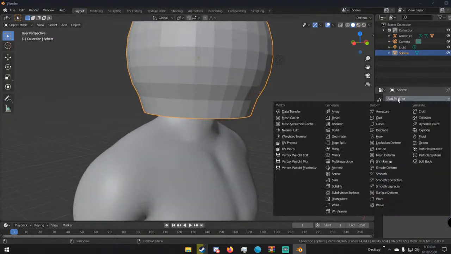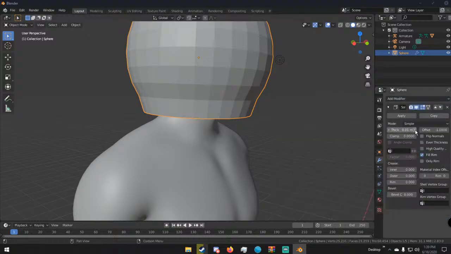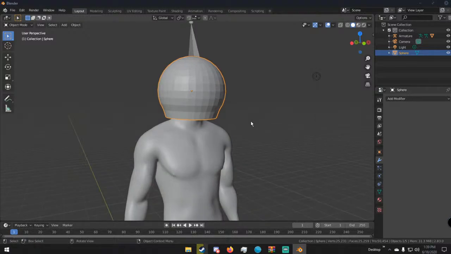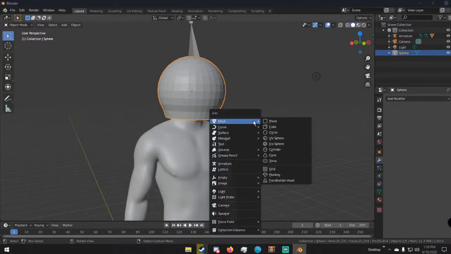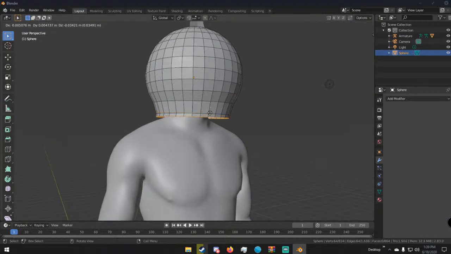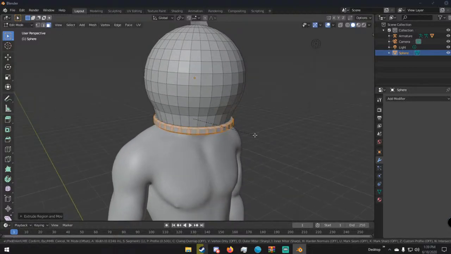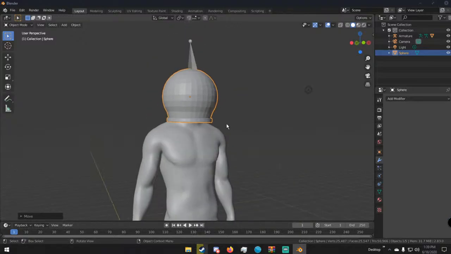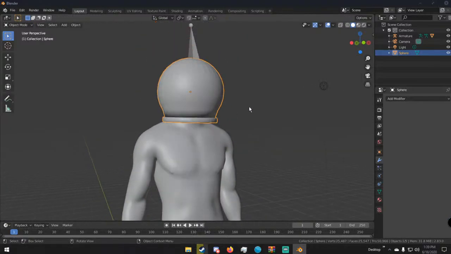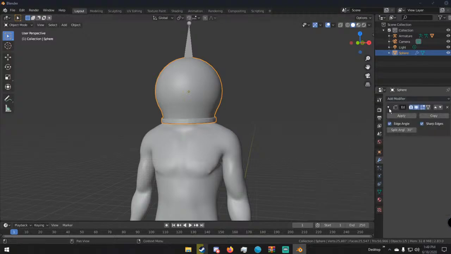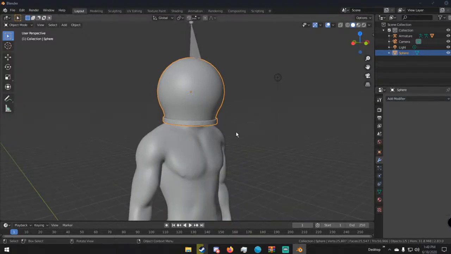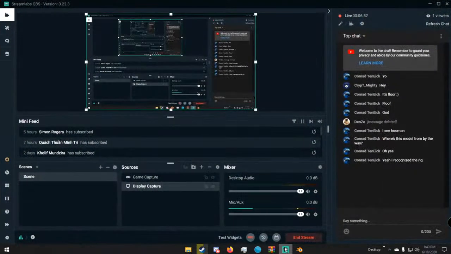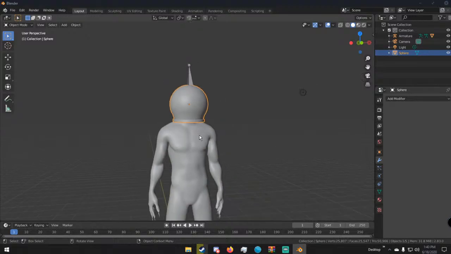I'm going to go ahead and add a solidify modifier, so when I add the glass shader later, it looks better. Then I'm going to bring this down, and then extrude the faces like that. Maybe give it a little bit of a bevel to where it's kind of like that. And then I'm going to shade this smooth and add an edge split modifier to get rid of that little thing that goes on. Yeah. So we have this helmet.